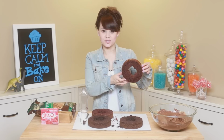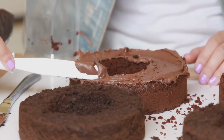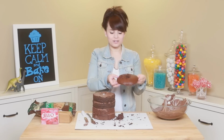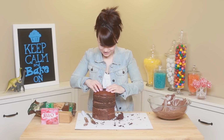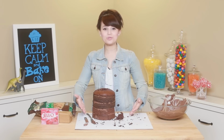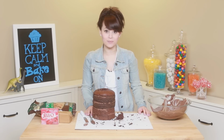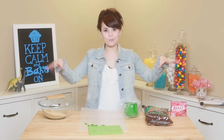Once you got all the centers cut out of the 4 cakes, what you're gonna do is frost them in between, stack them, and then put the water bottle right down the middle. Now you're gonna put on a little muffin cake top. Like so. Perfect. All right, now you're gonna put this huge monster of cake pile into the freezer and freeze for about 20 minutes.